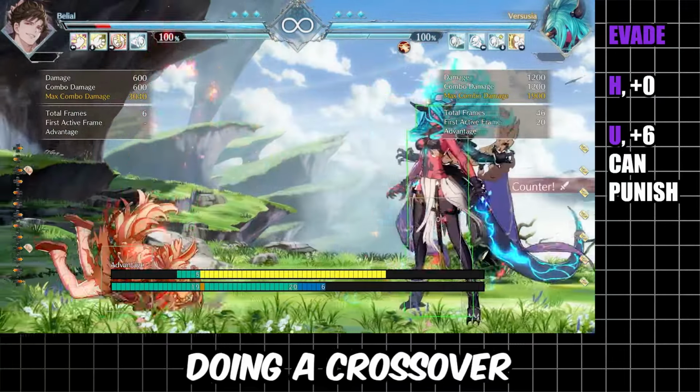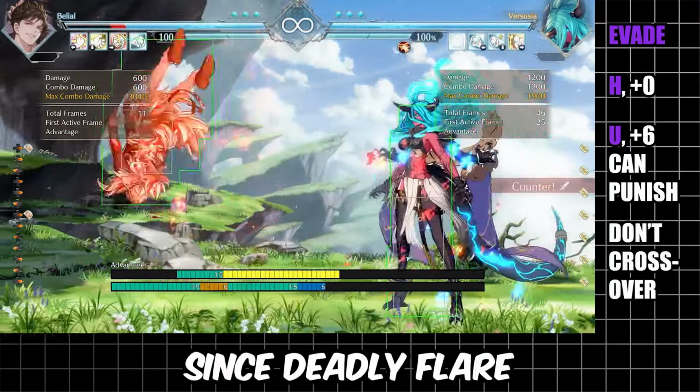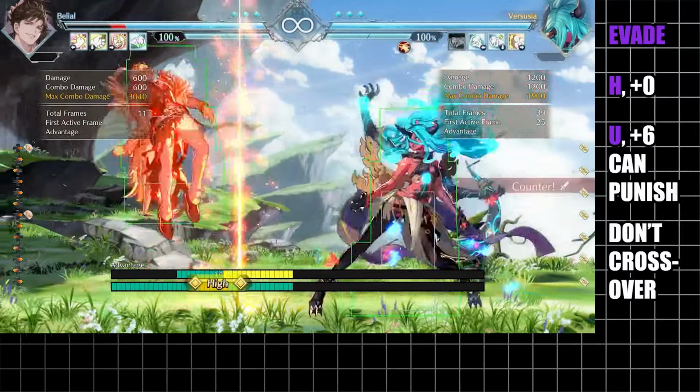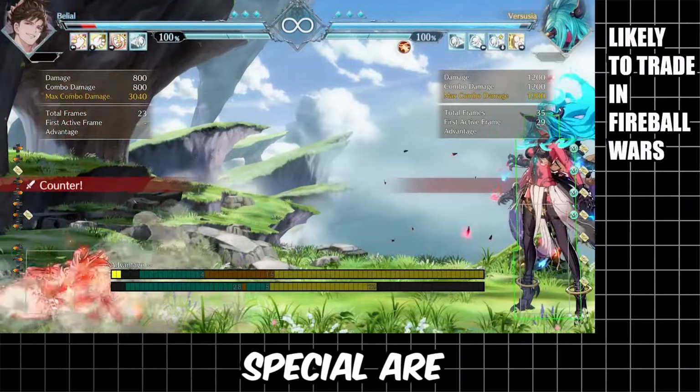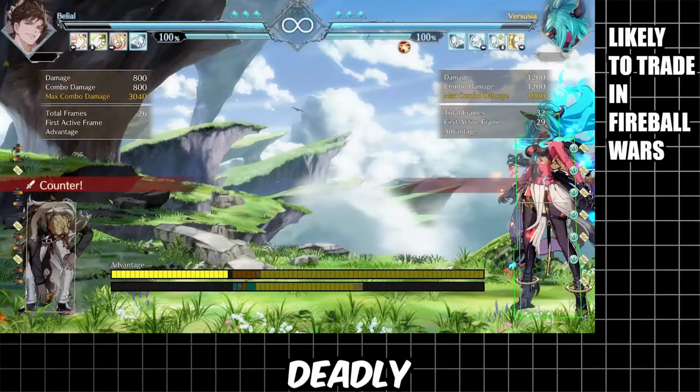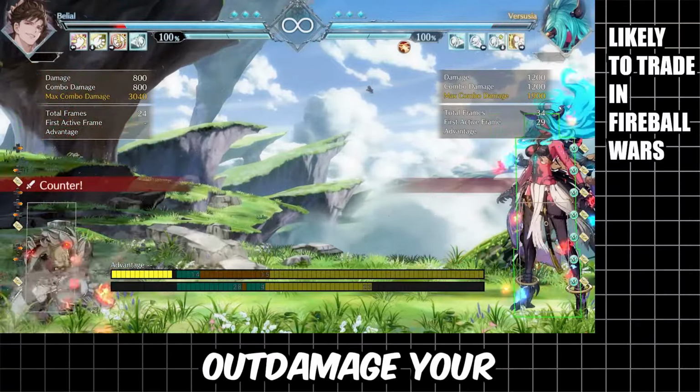And forget about doing a crossover, since deadly flare hits low enough to beat it. Fireball wars against this special are pretty weird. You're likely to trade hits, but Versusia's deadly flare will probably out-damage your fireball.